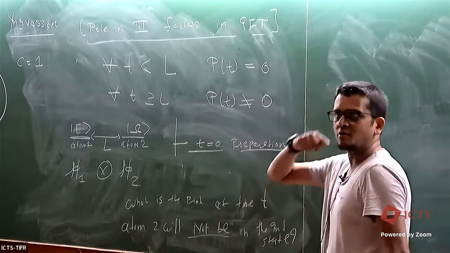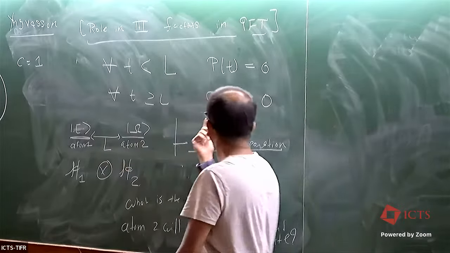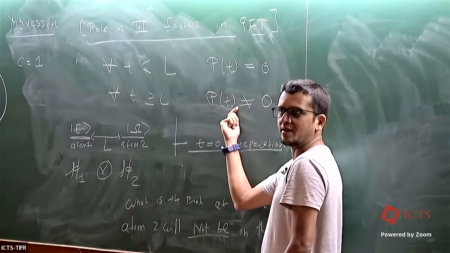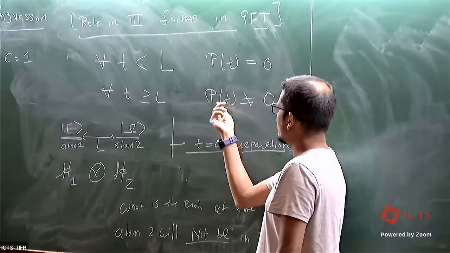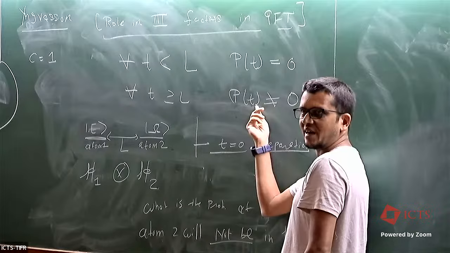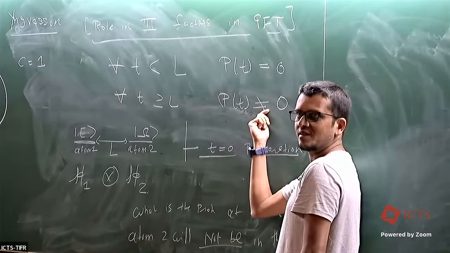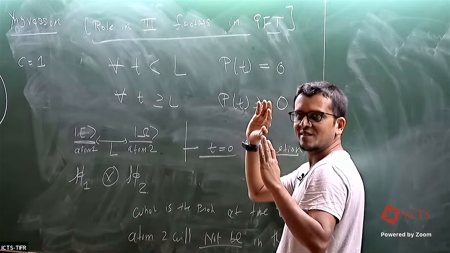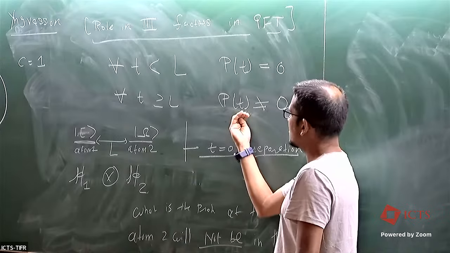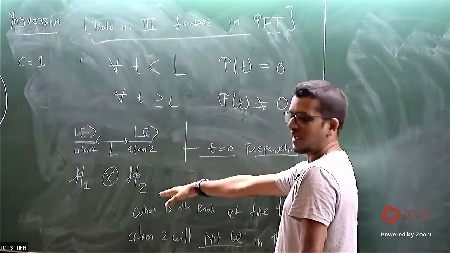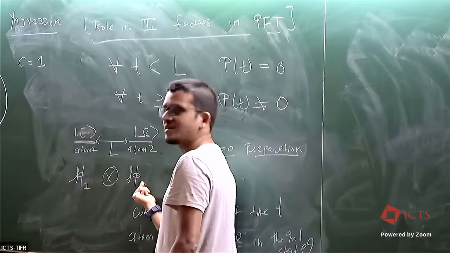But then you can use the spectrum condition, the fact that the Hamiltonian is bounded from below, to show that P(t) has to be analytic in the complex t upper half plane. And that tells you that this cannot happen, that suddenly P(t) cannot switch from 0 to non-zero. Is the paradox at least clear? That basically tells us that something must have gone wrong in our setup, and what went wrong is the fact that we assumed that we could have a factorized Hilbert space like this.